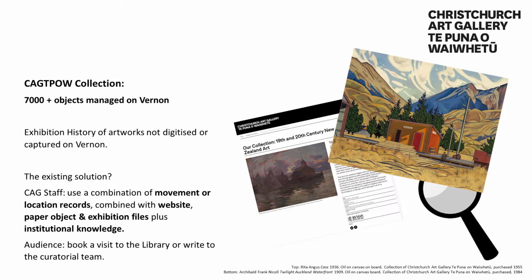We've not got a digitised exhibition history of those artworks, and there's nothing relating to exhibition history on the website. We do have on our website CMS a database of exhibition names, dates and titles. So you can see an example of one there on screen, our collection 19th and 20th century New Zealand art. The collection's available online, and a listing of exhibitions with their names, dates and a brief bio about the exhibition is available online. But the interaction between those two things has not been digitised to date and is not available to our audience on our website.